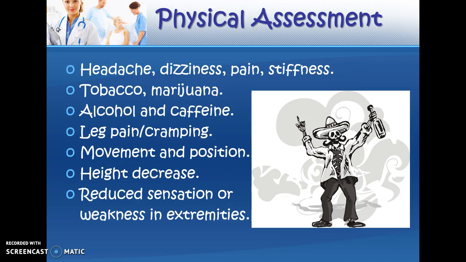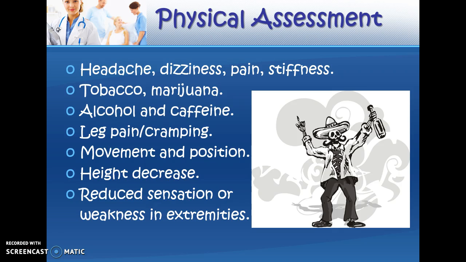Physical assessment, we need to be looking for things like headache, dizziness, pain, stiffness. Are they using tobacco or marijuana? And a lot of times we don't think about our patients using marijuana, but even some of our older patients could be using marijuana. Do they use alcohol or caffeine? And how much caffeine do they use in a day?